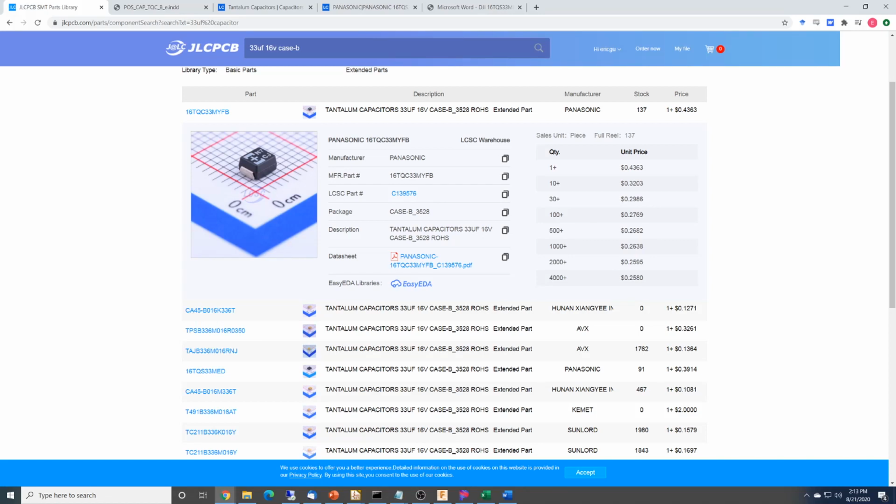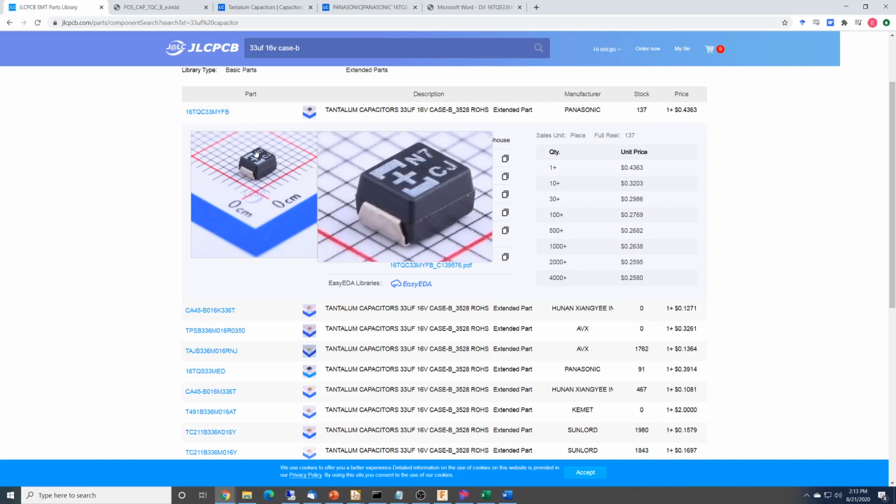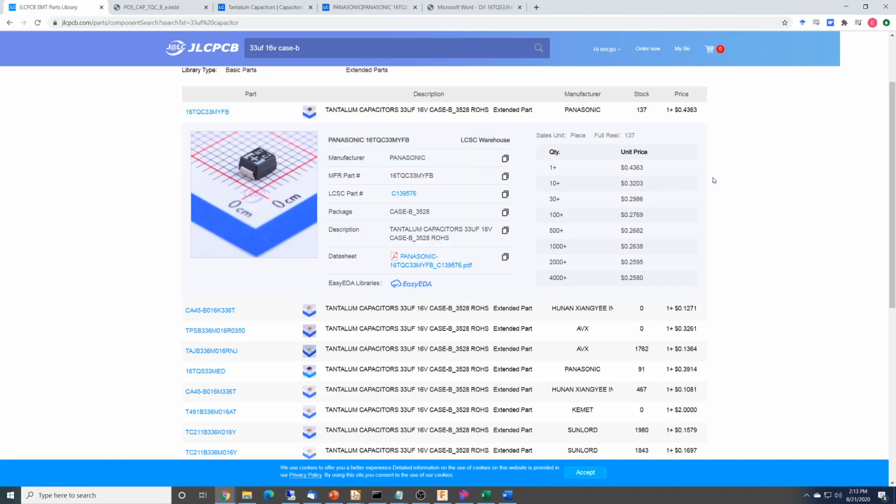Now in my case, for what I'm building, it turns out that all 5 of the parts I'm using are extended parts. So I'm going to pay that $3 every time, which means I'm paying $15 just essentially to get the feeders set up for the parts I want. That also means that my per part cost in small quantities really doesn't matter very much. And these capacitors are kind of expensive, so 43 cents. So that's what we're going to use. So we're going to switch over to use that. So I'm going to take that. And now we can switch back to design.